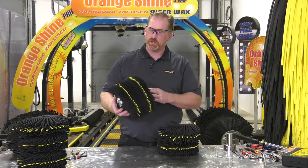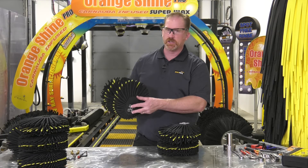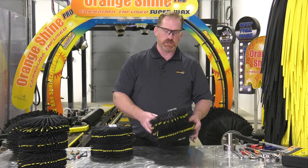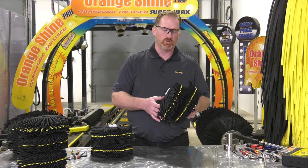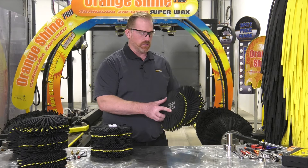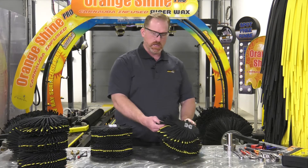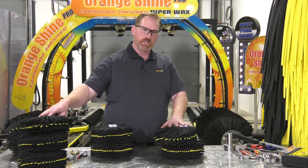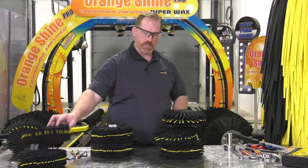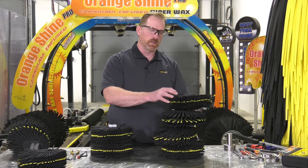This is a segment of a shaft that has two buns installed. You'll notice that both buns are aligned in exactly the same way, and that is incorrect. The proper alignment of the buns on the shaft should be rotated at a 90 degree angle from the bun before. So we have two buns installed on the shaft — the long end of this bun is 90 degrees from the bun before. If we were to add another bun, it would be rotated at 90 degrees from this one, and then again, noticing the long ends, rotated 90 degrees from the long ends on this foam bun.